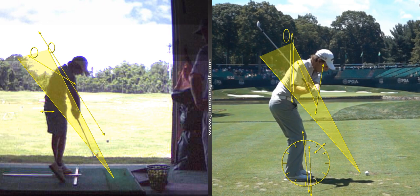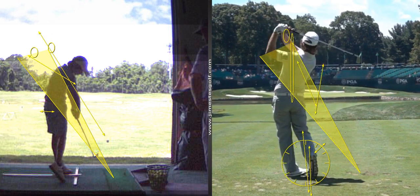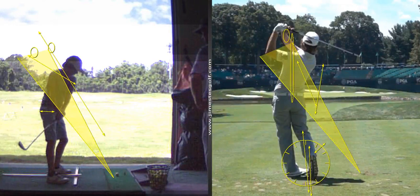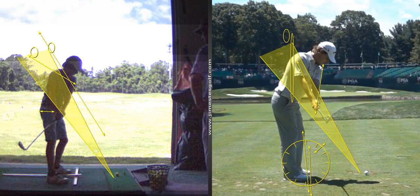I noticed a long time ago, it seems to me like his very first move when he starts the swing is opening his hand. Right here. Yeah. So watch these guys. They don't do that. Okay, so don't worry about it. I mean, these are things over time we're going to work on. And I'll show you another guy.